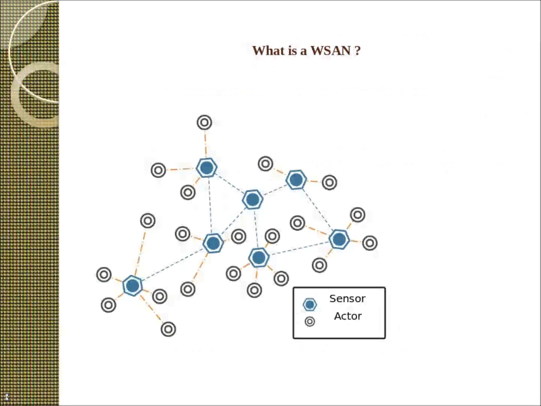To understand our project, we must first learn what a wireless sensor actor network, or WSAN, is. In WSAN, there will be a bunch of sensor nodes and actor nodes. The sensor nodes are used to sense the environment and the actor nodes are used to perform the action. A real-world example is an automated fire extinguisher. Here the smoke detector will act as a sensor and the water repellent will act as an actor node. Another example is military surveillance, where the camera is a sensor and the alarm is the actor.